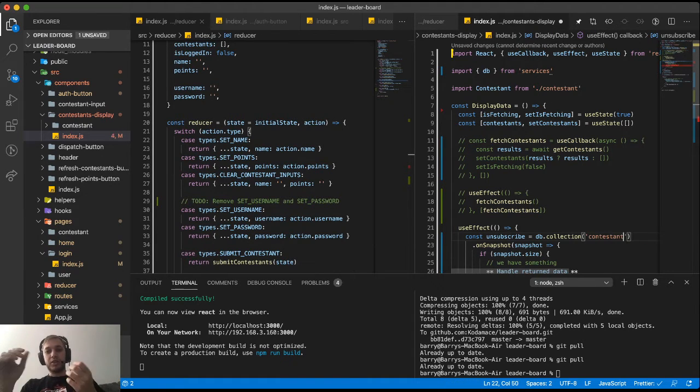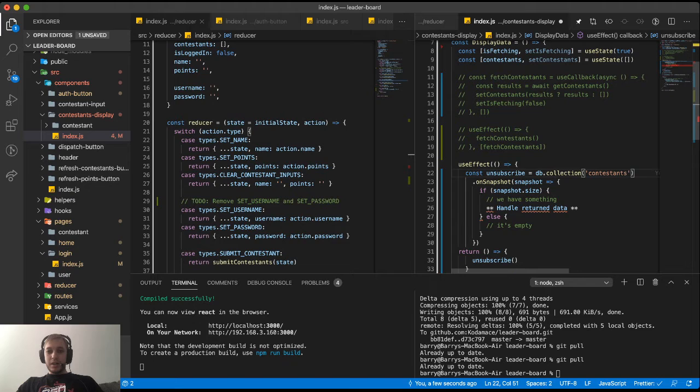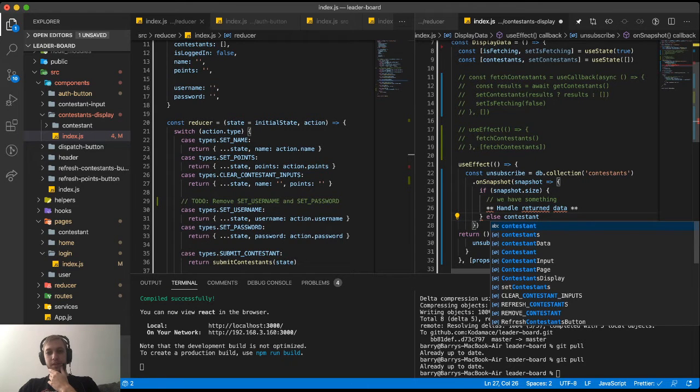Now there's an onSnapshot method, and this onSnapshot method, as far as I know, should basically return the stuff. If it's empty, we just return contestants. I think it doesn't really matter. We don't need that if statement in there. I just need to know how to get that snapshot data.